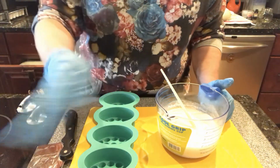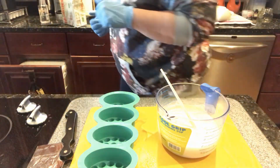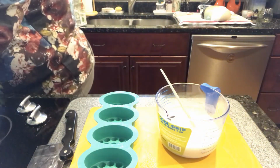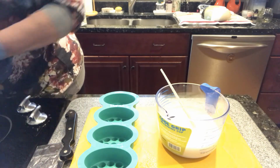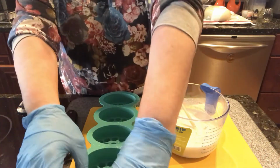And one of the reasons that we use 91% alcohol also is because it dries really fast, which is a good thing. All right, so we're going to go ahead and get our sponges ready.